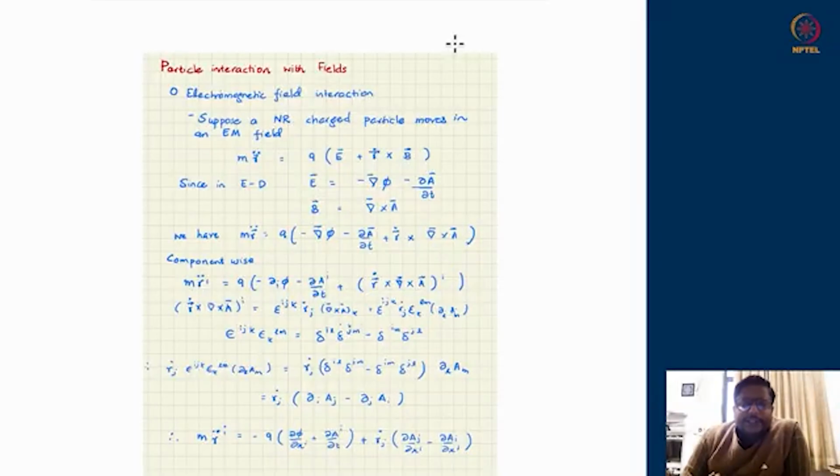So having learned how to quantize fields and how to obtain relevant quantities out of the quantum fields, now we move on to start coupling atoms with quantum fields which are present in nature, and we will see how their interaction leads to new phenomena in terms of light matter interaction or quantum field matter interaction.